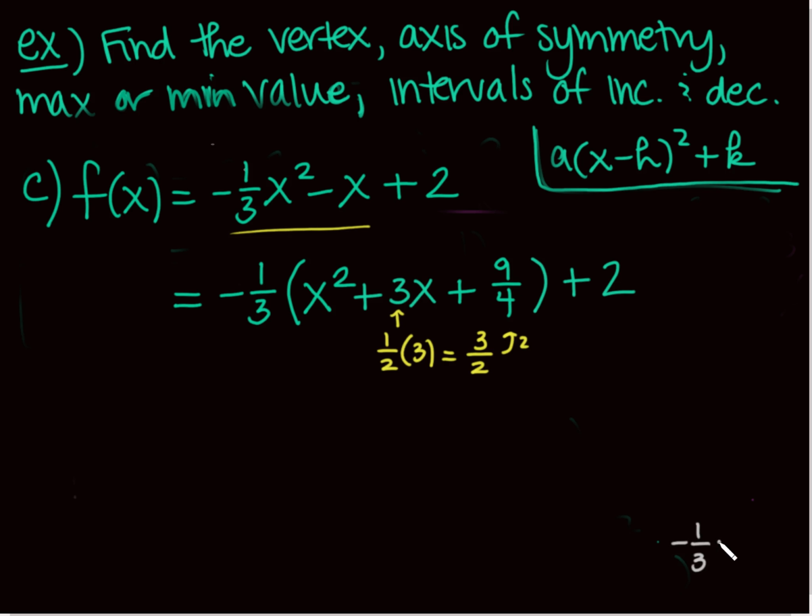I actually brought in -1/3 times 9/4, which that 3 can cancel, right? So what did I actually bring in? I actually brought in a -3/4, right? That's what this number is, times the -1/3. So if I actually brought in a -3/4, I need to counterbalance that with a +3/4 out here.